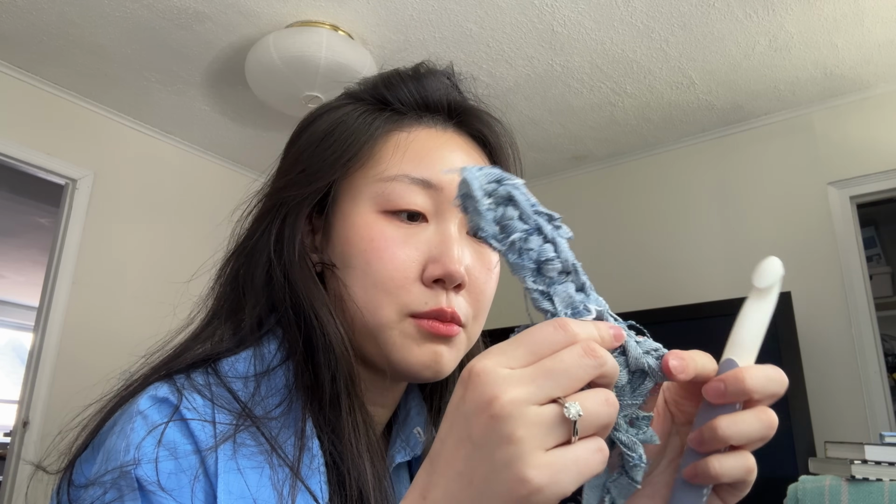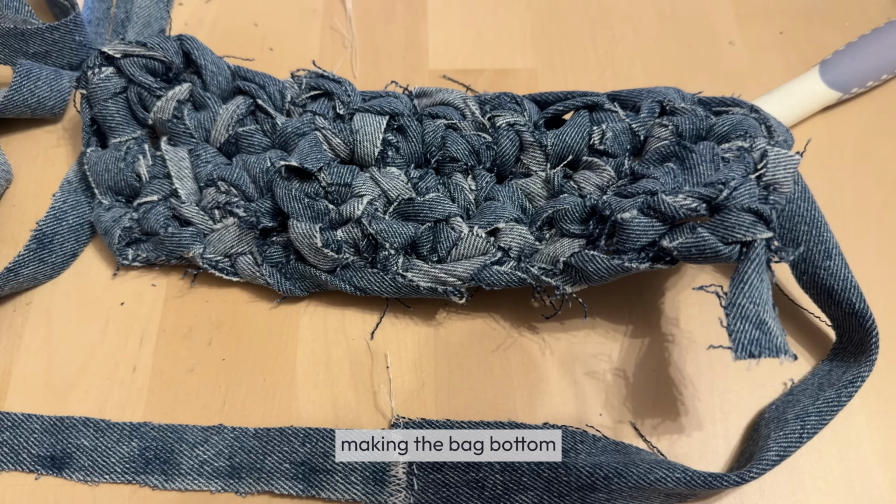But it's like a mindless kind of activity to do while you're doing something else like watching TV or YouTube, so I think it's going to be great. I'm really excited. This looks really cool, so I will report back once I've made some progress.